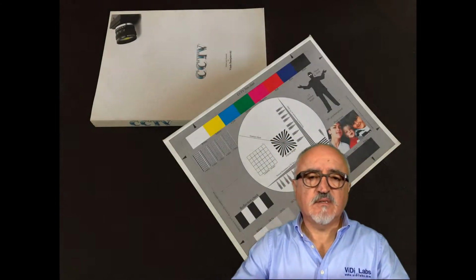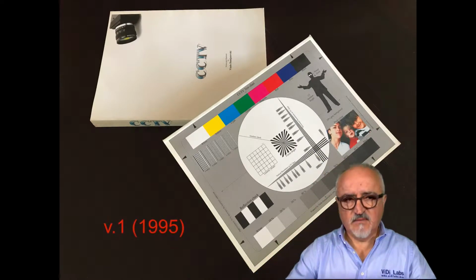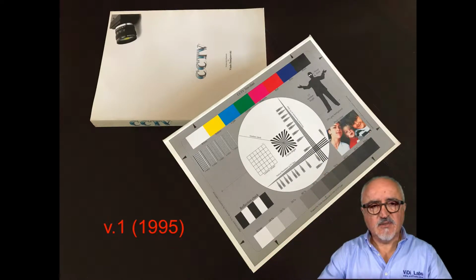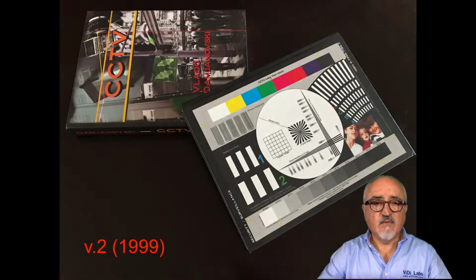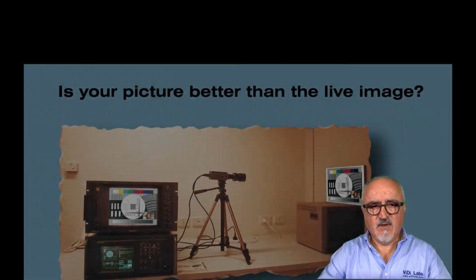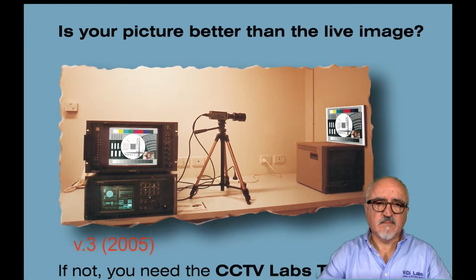We have been producing test charts for the CCTV industry since 1995, when version 1 was made to be on the back cover of my first book, CCTV. Since then, we have made 4 more versions, each one evolving from the previous one to a better tool to help you evaluate your cameras and systems.